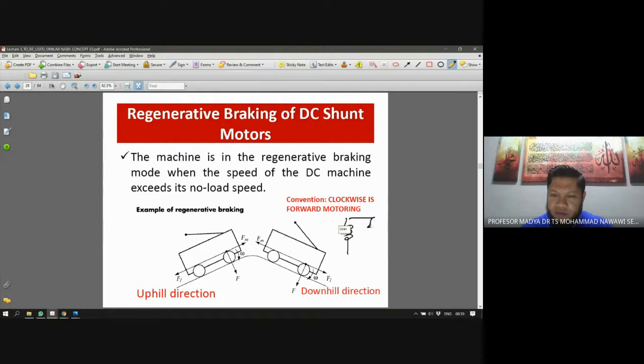Field winding. You have armature resistance and the back EMF, connected in shunt. Then you connect straight back to your DC voltage rate. So this is the shunt motor. In motoring mode, you have the terminal current IT coming into the node here, and it is divided into IF and IA, the armature current. The armature current will flow in that direction. So we have IT equals IF plus IA.